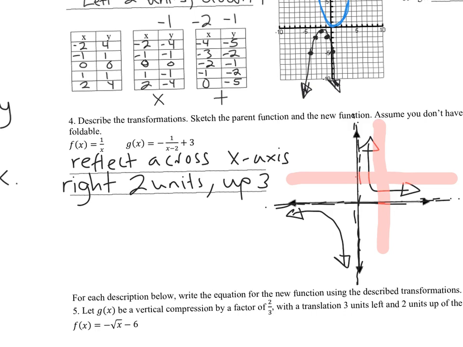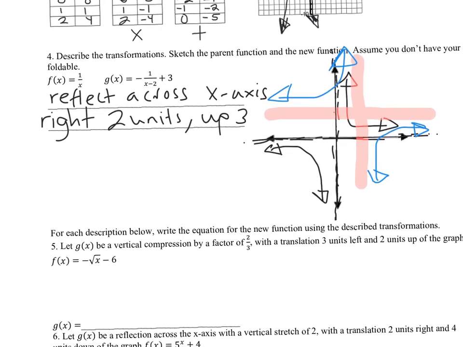That red part. Now the graph itself, we just got done saying that it also reflects and moves to the right. Now when I say reflect, that means it curves the opposite way. So this top part now goes to the bottom, and this bottom part right here goes to the top. Now, of course, like I said, we're going to be doing a lot more practice with these, so these types of functions will get a little bit easier. But that's the idea, that we're going to reflect, move to the right 2 units, and up 3. And you'll notice that the asymptotes, which are in red, also adjust as well.